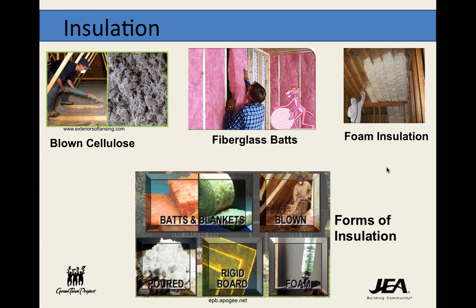That way, you can realize when you need to do some weather stripping or caulking, especially as we're going into winter. I know my front door is the culprit in my house. You just put your hand at the bottom of it and you feel that cold air coming in. But great question, thanks.